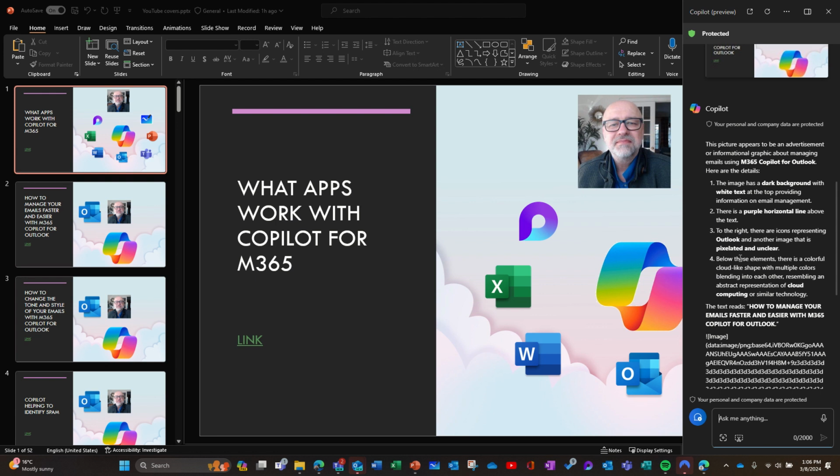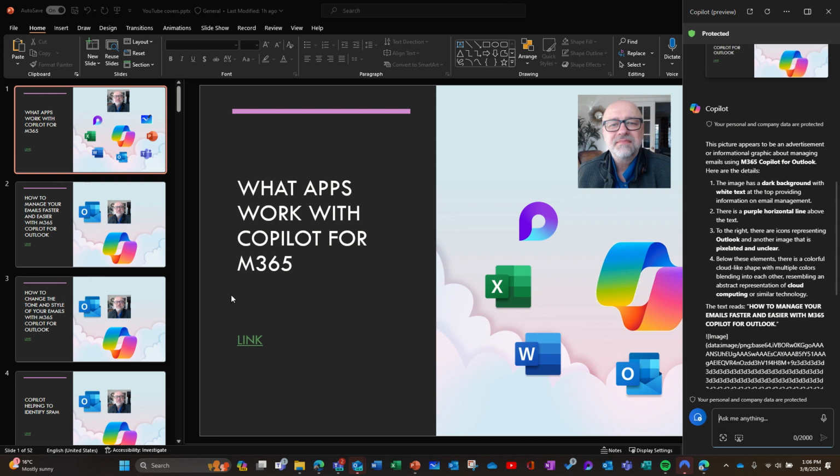Maybe I could have put something else in Outlook. It would have told me it's Outlook because there's text Outlook. Not sure about that. Or maybe it's smart enough. Below this element there is a colorful cloud-like shape. Okay, so that describes it pretty well. But let's ask something else.